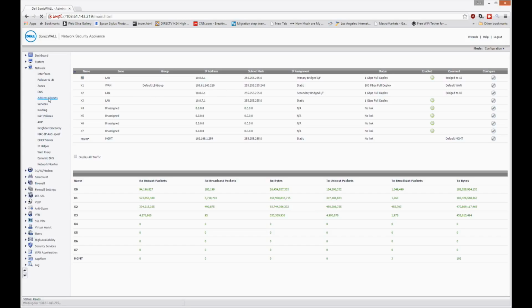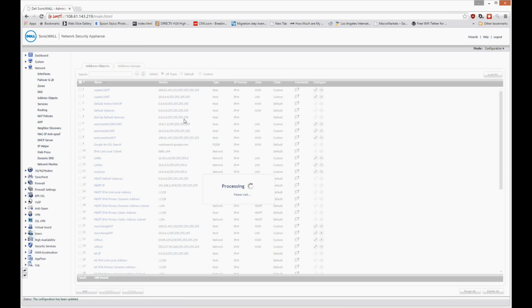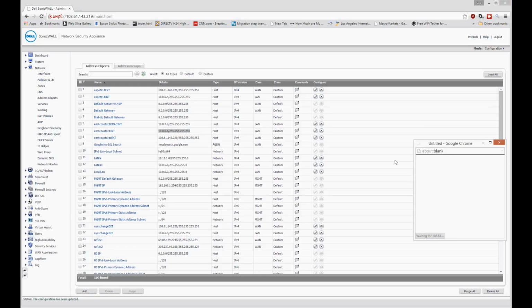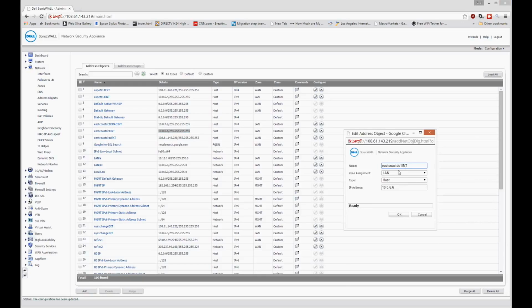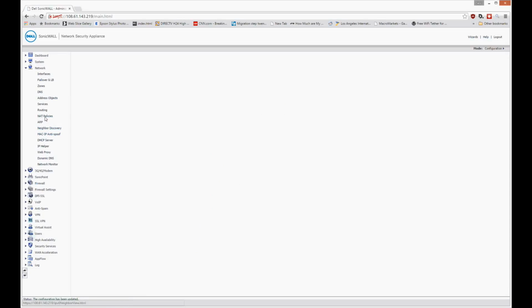The LAN is, well, one of the LANs is on X0. So we don't really have to worry about the LAN side so much. It's the WAN we got to worry about. So first thing we got to check is that he did create an address object for this internal server, and you can see over here, there it is. It's a Windows server, it's on the LAN, that's its internal IP. So that's good. So we're going to keep that. If you don't have that mapped out, you got to create an internal address object for your server or your device or whatever you're doing.